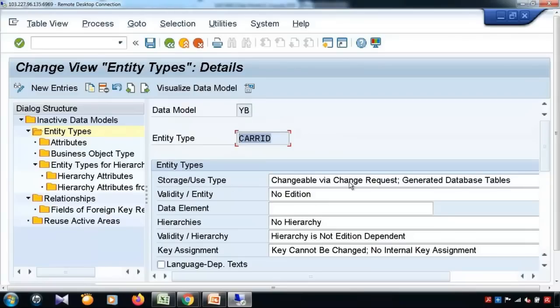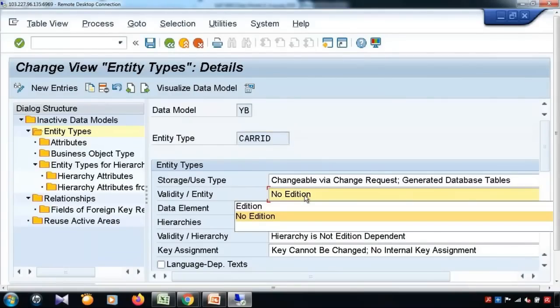Now validity is nothing but whether it is edition dependent or non-edition. Every MDG version has some editions. If I say it is edition dependent, then it will be available only in this particular edition. When you migrate to the next edition, this data will not be available.